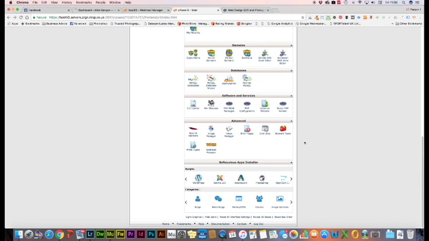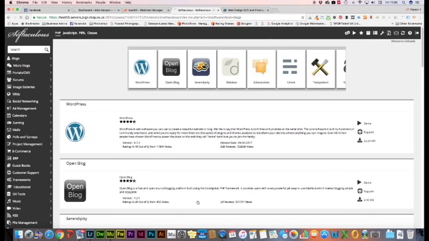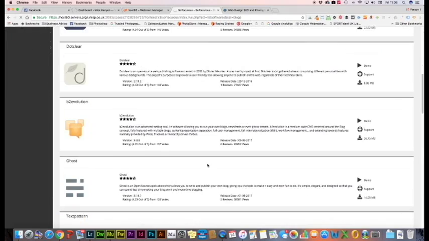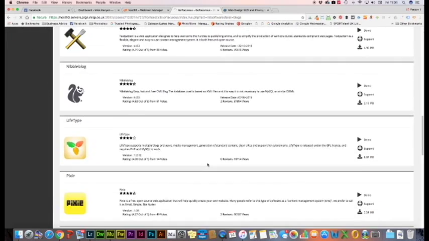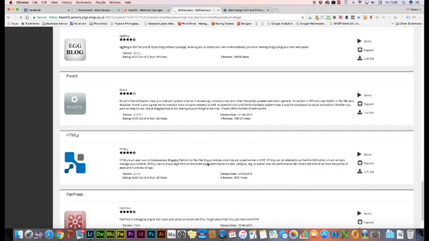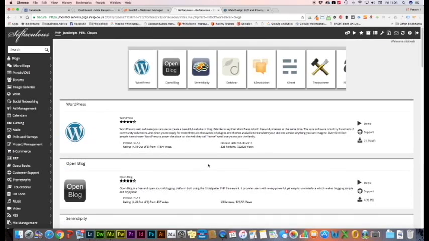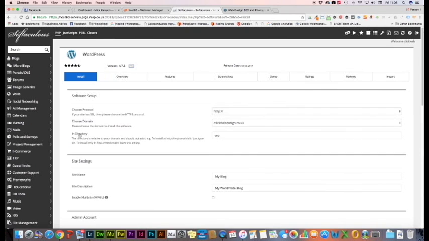And in here, you've got a number of options of installing things. There's an option there that says blogs. If you click on there, these are just a few of the blogging options which you've got to install onto your Adobe Muse website. And obviously probably the one which most people are familiar with is WordPress. So if we jump into there, you have your website set up there at the moment, and you've got an Adobe Muse website already hosted on there.